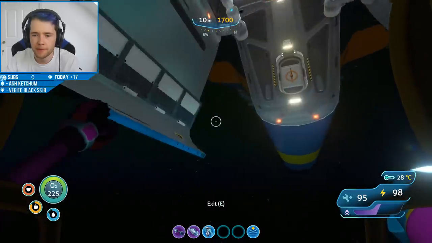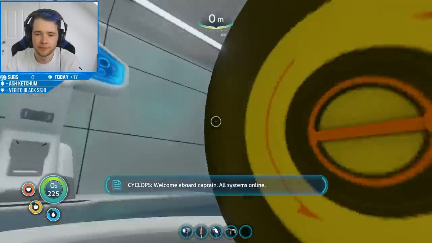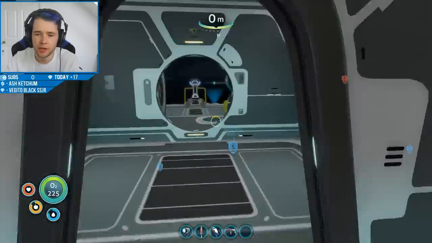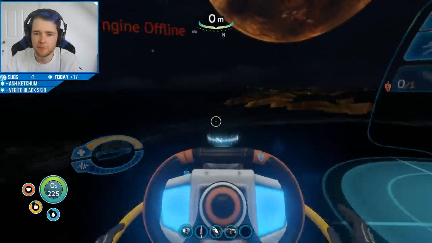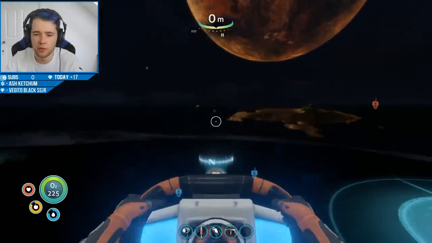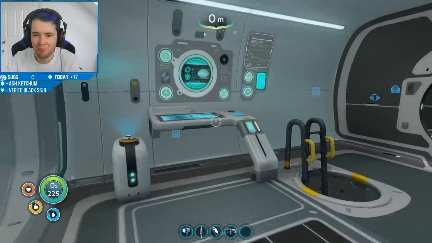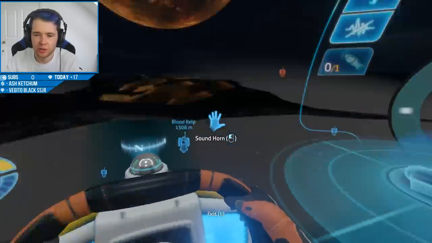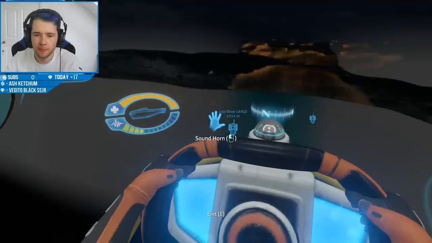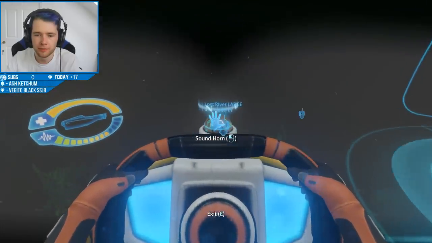Come up here. There we go. Get in. Here we are. Right, so we need to head all the way back to where we were before. It is nighttime. Let's turn the engine on first. That would help, wouldn't it? Engine powering up. Fantastic. Let's turn the floodlights on and let's go. So we need to go here. Let's get our butts out of here.